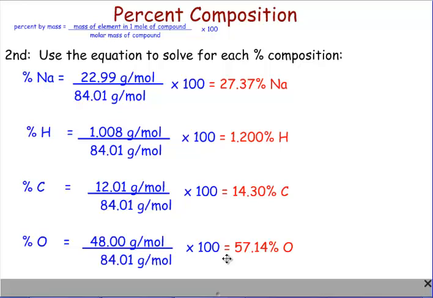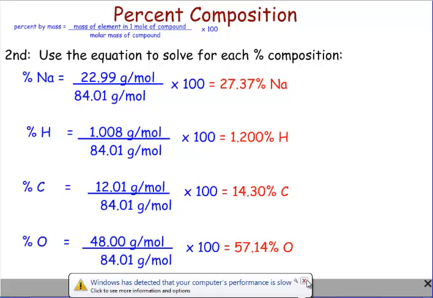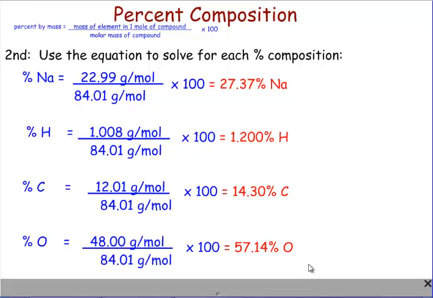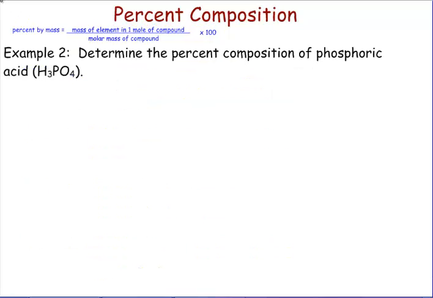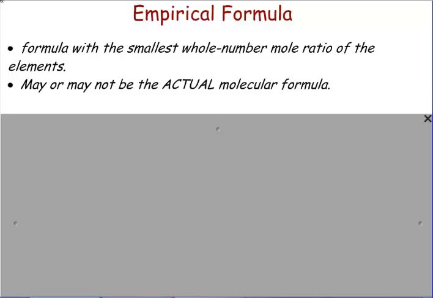Now we need to know percent compositions in order to determine the formula of a substance, because if we discover a new substance and we know what type of atoms it contains or what elements it contains, we'll have to figure out a way to come up with the correct formula. So we have 2 ways to do this, and they go in order. The first one is called empirical formula. The empirical formula is the smallest whole number mole ratio of an element in a substance. Now this empirical formula may or may not be the actual formula that we would put on a chemical label. Okay, we'll get to how we determine that in just a few minutes.